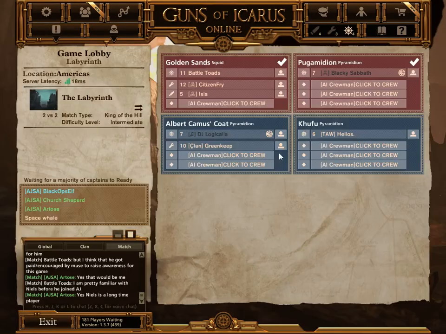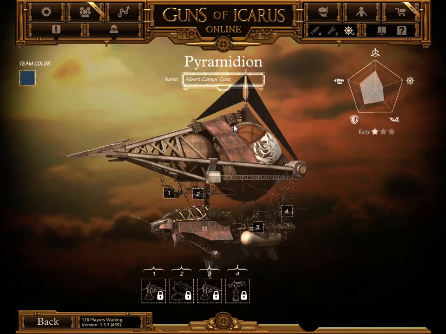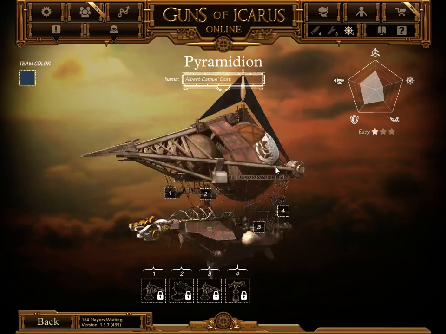All right, let's take a look down here. We have a squid and Pyramidion combination versus a Pyrrha down here. Let's take a look at the blue number 1 down here. Okay, they are going entirely in your face, it looks like, with this one.